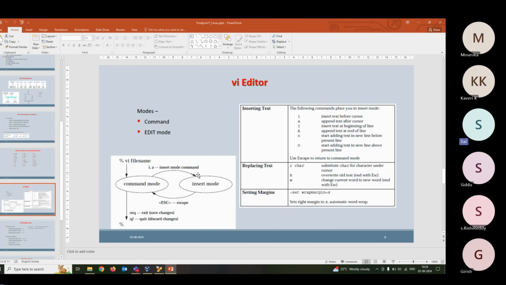If you have a notepad in Windows, you can directly open and modify it. You can use the cursor and everything, but cursor is nothing but mouse. You can use mouse in Windows, but it's not possible when you log into a Linux server. But how to modify files, right? We will see that. Once we complete this VI editor, we'll start with the basic shell scripting. That concludes this Linux.